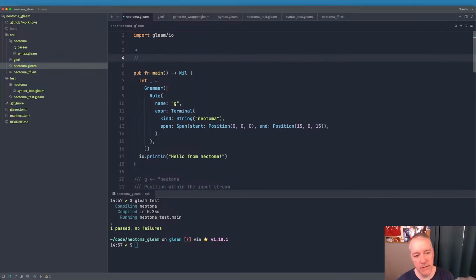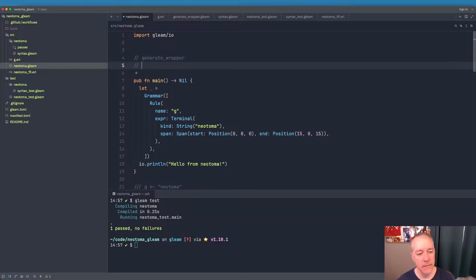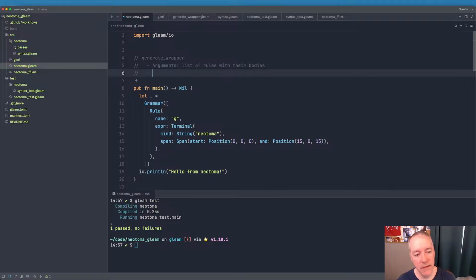So we know that the final phase is going to be generate wrapper. And its arguments are going to be a list of rules with their bodies. And it's going to output a whole Erlang module. Our goal is to output a whole Erlang module as a syntax tree.